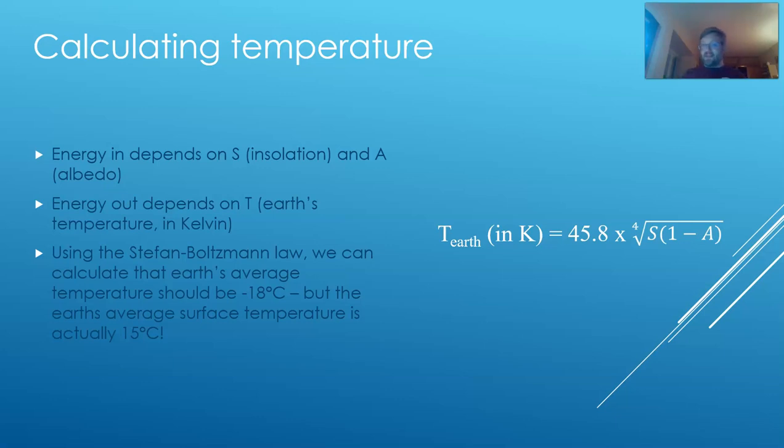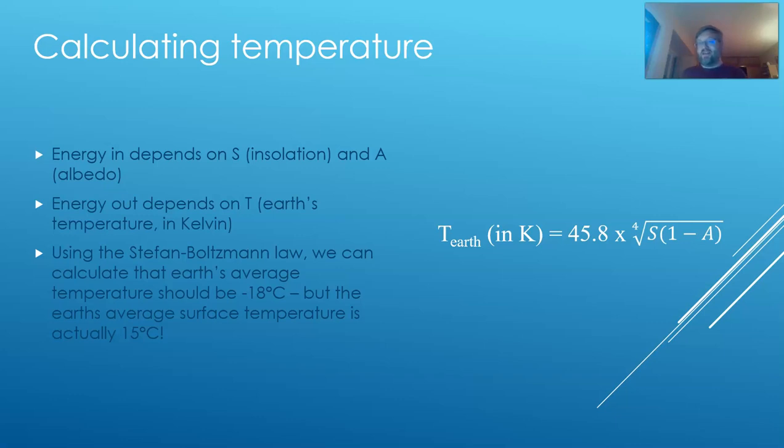So obviously that's going to be different in different parts of the Earth, right? The areas that are getting that direct overhead sunlight and that are having longer days are going to be warmer. The areas that are getting the lower angle sunlight and having longer nights are going to be colder. But if you average it all together, according to the Stefan-Boltzmann law, our average surface temperature of the Earth should be negative 18 degrees Celsius.